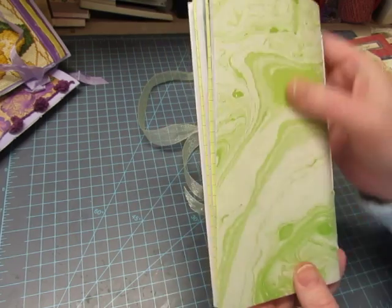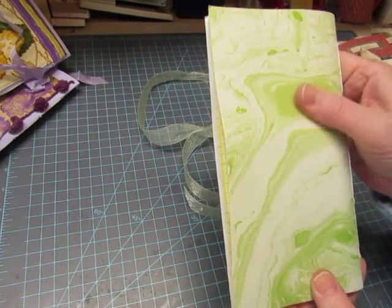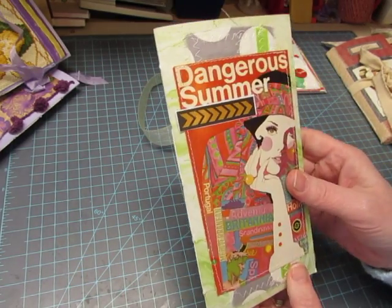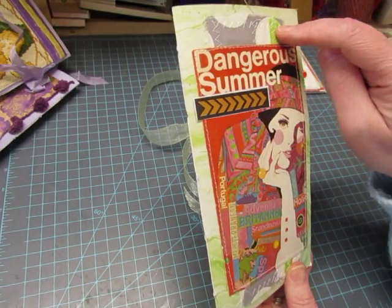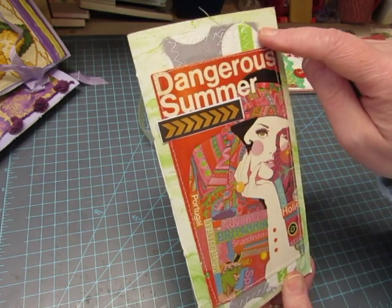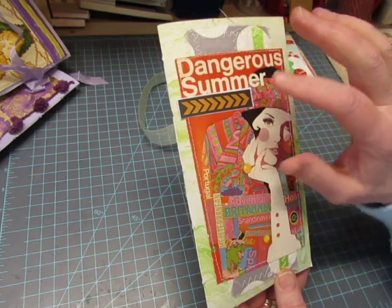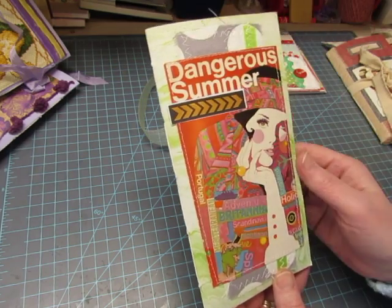I used this pretty marbled cardstock. I got this at Walmart actually. It's from the Colorbok line. And there's a piece of gray fabric behind it with big dots, just to kind of work between the bright cover and the bright background.